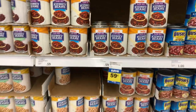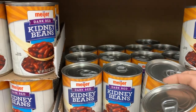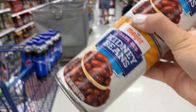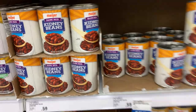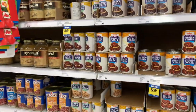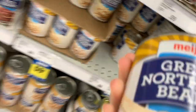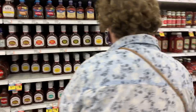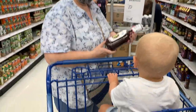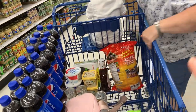I need some cans of kidney beans this week for chili mac and stuff like that. We're going to grab a couple of cans and throw them in the cart. I need one more can of kidney beans and then a can of white beans — I'll just grab some great northern beans, which are $0.59 a can. Grandma is over here grabbing her favorite barbecue sauce — she loves the Sweet Baby Ray's Honey Barbecue at $3.99. She swears by it and absolutely loves it, so you guys might need to try that.